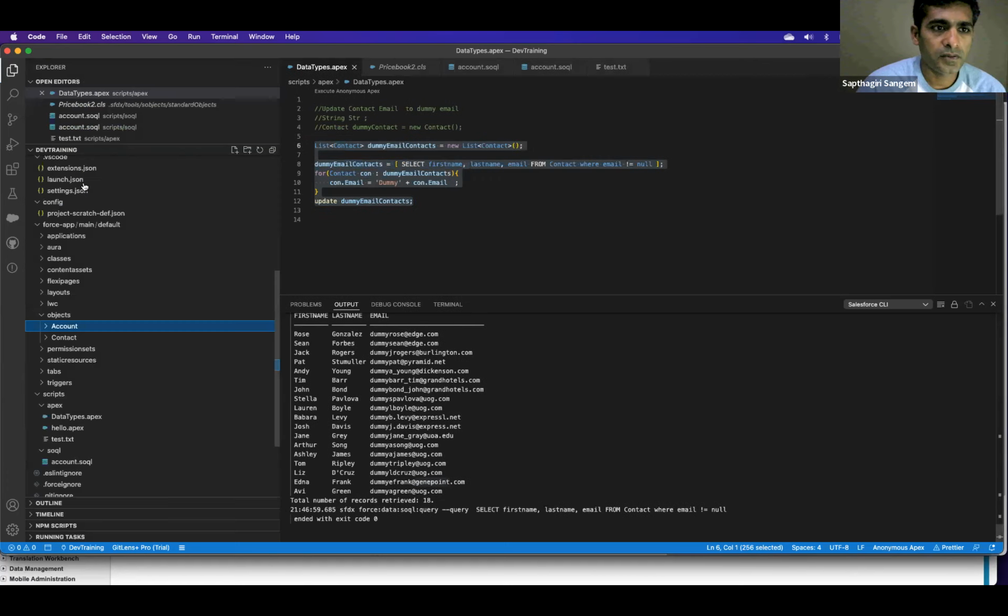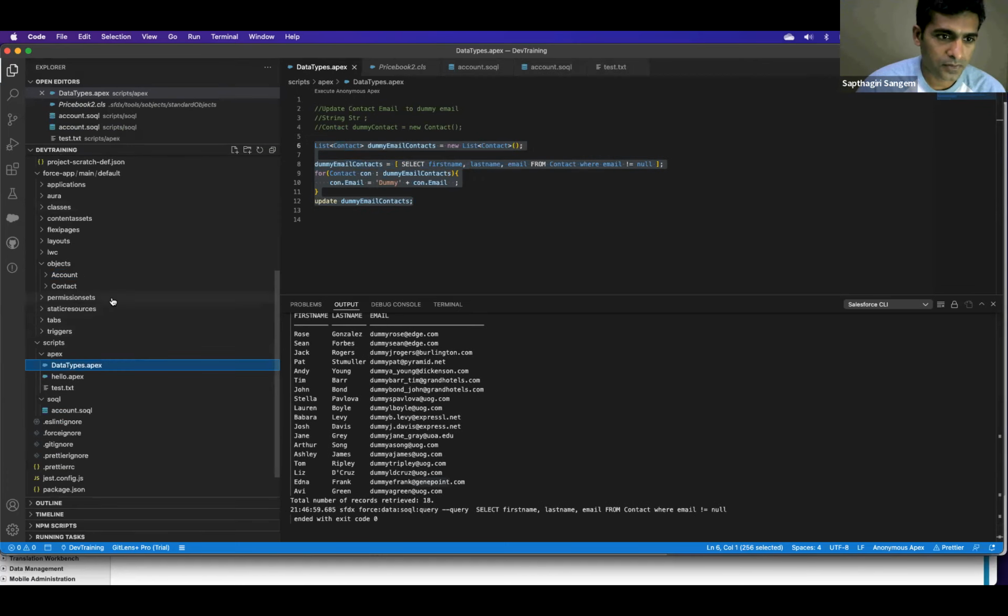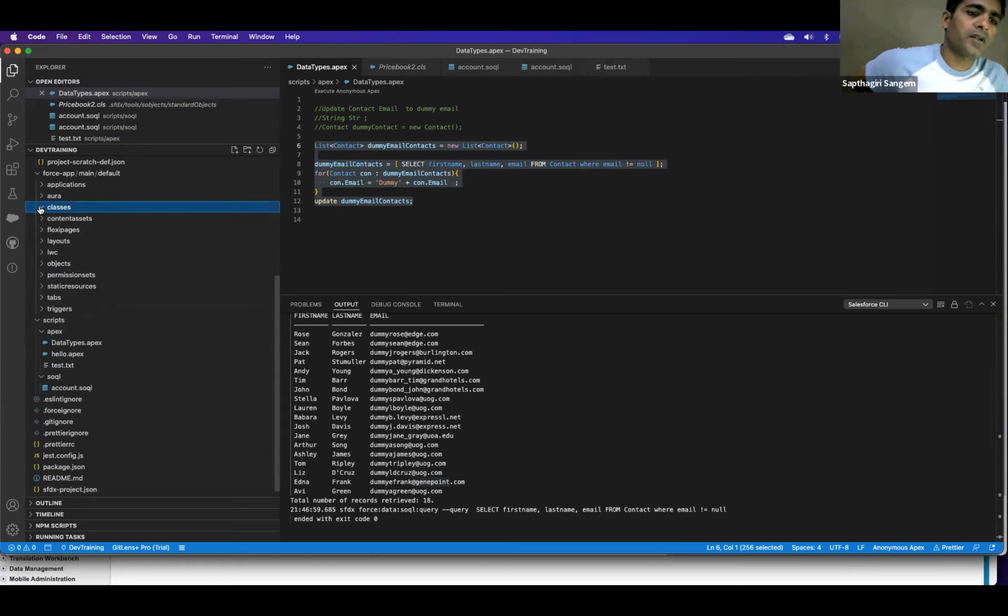So let's say we want to make it into a class. That's where classes would come in, and Kishore, this is what you asked about. Since we want to write a class, they gave you a folder structure, the SObjects project. Now let's build this script into an Apex class.